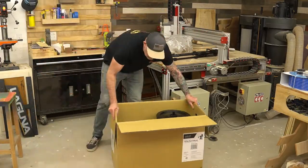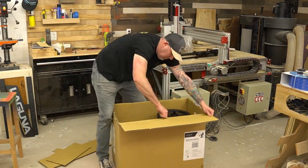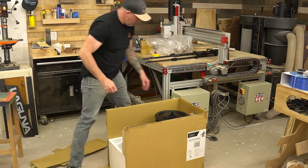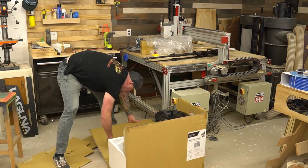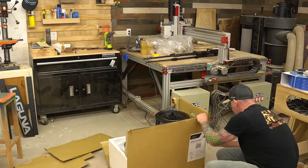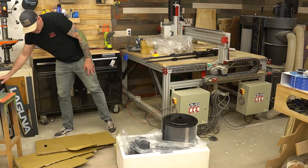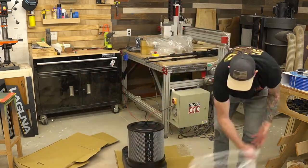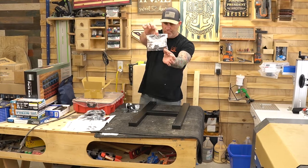So you're just gonna go ahead and lay out the frame components, the motor assembly, the manual, and all the hardware. And if you're anything like me, I literally have a pile of cardboard probably taller than Mount Everest in my backyard. So whenever I have a big box like this, I try to take my time and cut it down right there on the spot so I can get that in the recycle bin. All right, let the fun times begin.